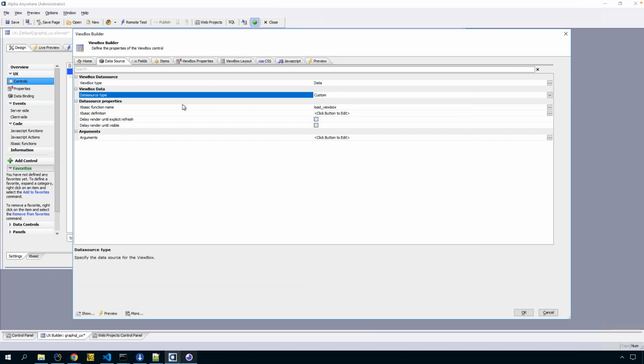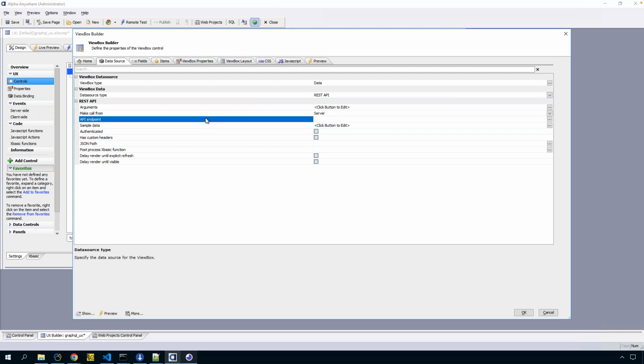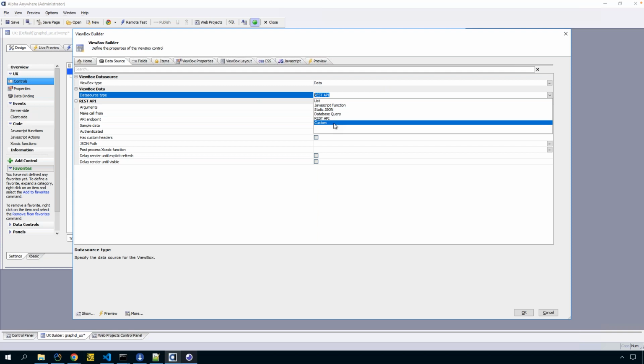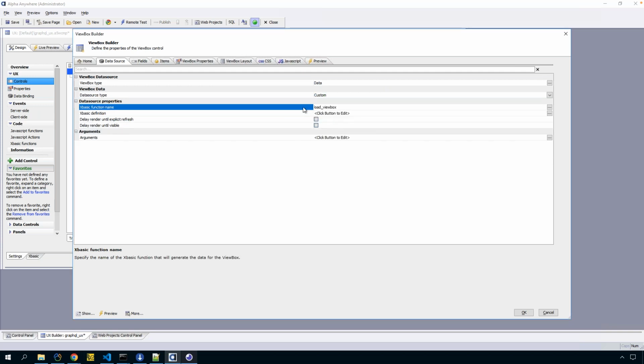So I wasn't able to get it by just selecting REST API, and you put in your API endpoint, this is the GET, it would call that location and do it from there. So then I did the backup where I did custom. How custom works, and this works the same with lists and view boxes and other animals, is I can use a little bit of XBasic to actually make my call and bring the data back in. So you create a little XBasic function that will make a call to a REST endpoint and do that post transaction and bring it back. The neat thing is it took like 3 or 4 lines of code. It's not very complicated.